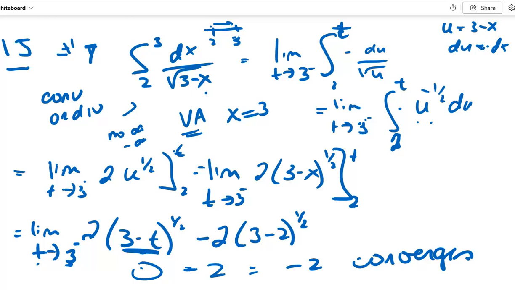Okay, so I want to make sure that you're careful, that you have to write limit all of these times. Every time you don't write a limit, you lose a point. Every time you write a limit when you shouldn't, you lose a point. So be really careful with these limits.